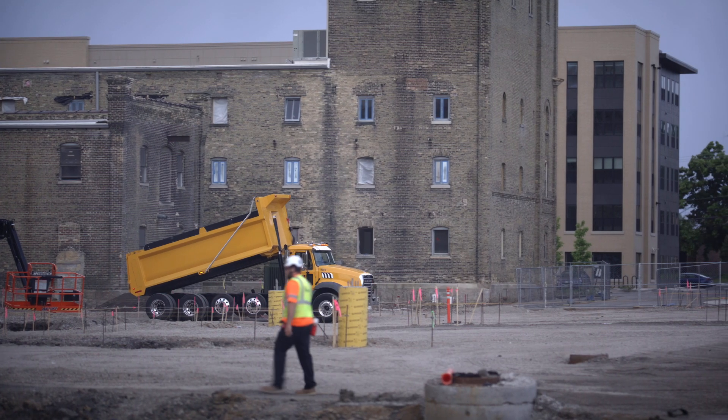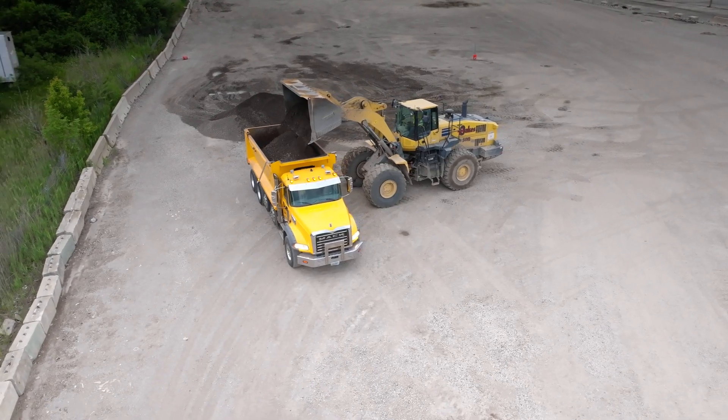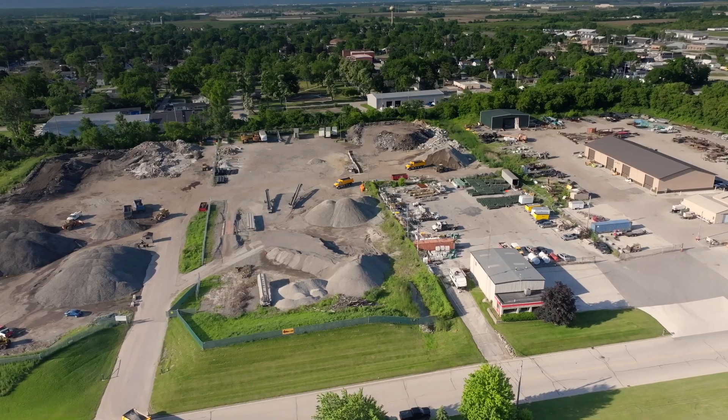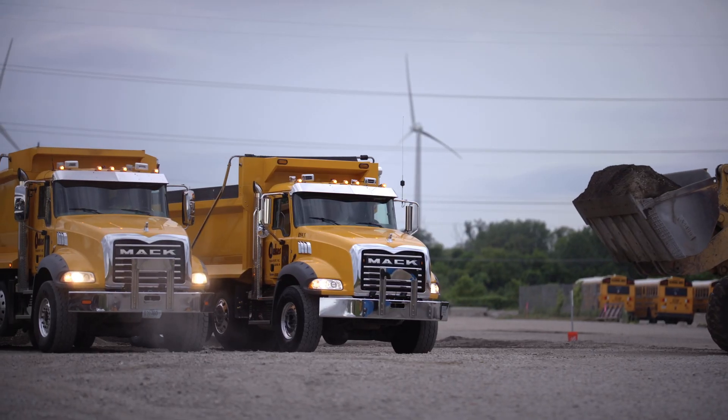It's heavy duty enough, just like what we asked for in the bigger boxes that we get, because we load concrete — we take out big slabs of concrete. And let me tell you, the operator just doesn't set it in gently; he drops them about halfway sometimes, and the boxes have been very good.